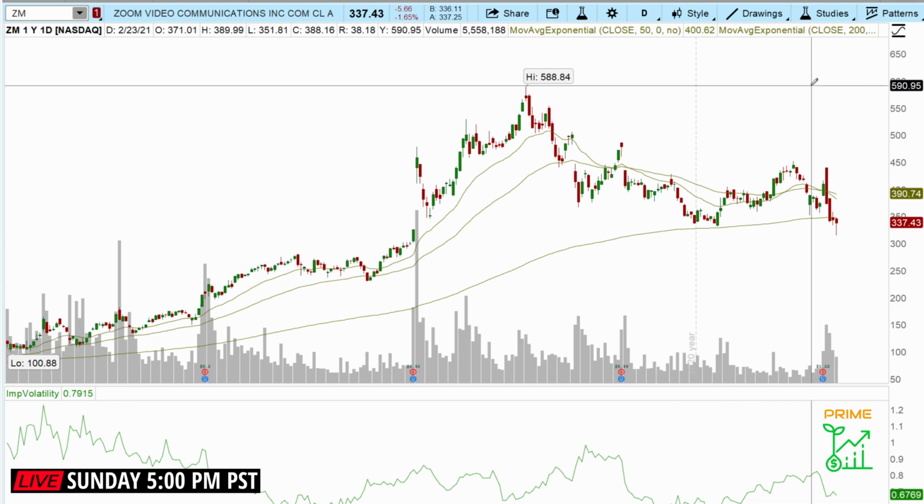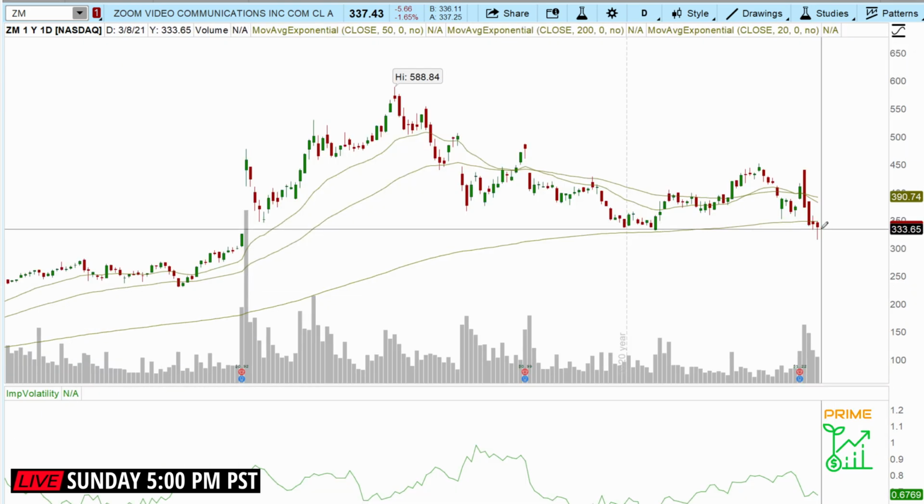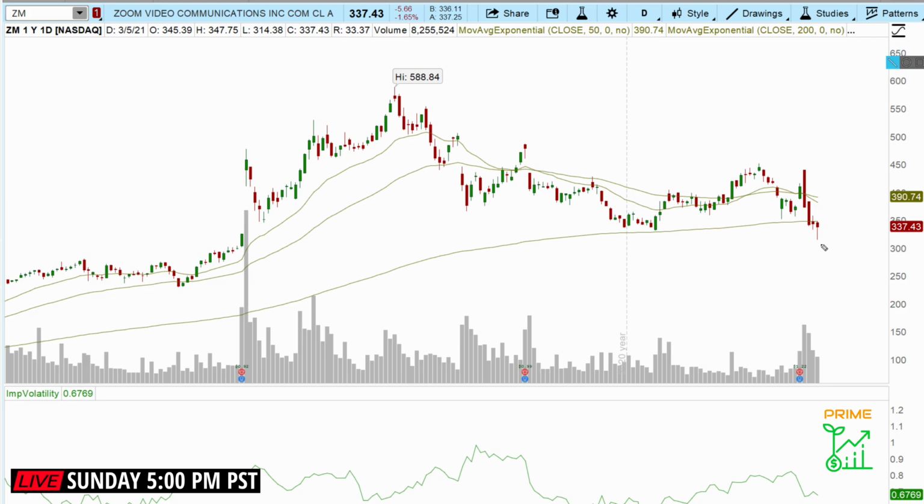Let's go back to the daily time frame. It is technically a reversal candle on Friday. Something that's also possible, I'll leave you with this, is that when we see these reversal candles where it comes back and back tests support, sometimes price likes to run back up and back test these breakdown candles. So maybe price wants to get to this area, or maybe it wants to back test this up here, which would give you the nice little trade if you did get going in there. You could see how this develops.